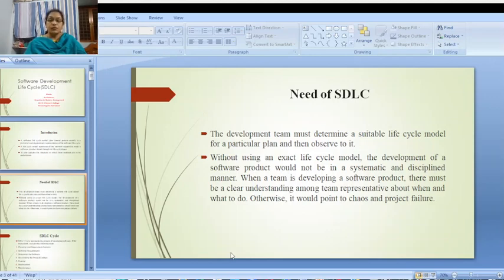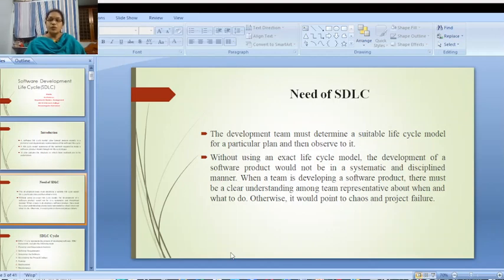This would be the perfect method for project failure. Why? Because different people are following different stages. If all the people follow the same stages, then we don't have this type of problem in developing software. So to overcome this problem, through SDLC we integrate various aspects, inputs and outputs, and by using that we can overcome these problems.